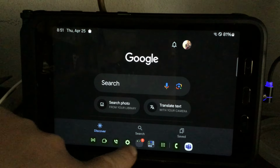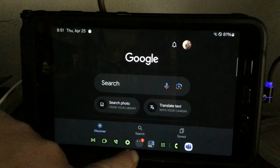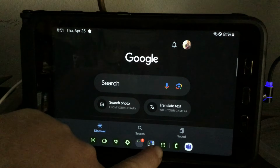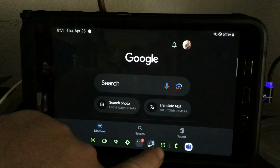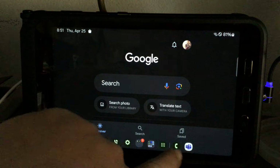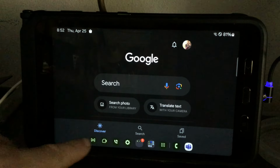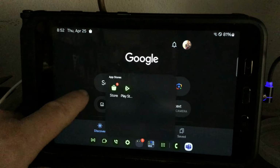I use a couple of folders here so that I can have more apps than would normally fit. And then this is my apps button that we talked about earlier, where you can find all of your apps that are not locked to your home screen. And then everything to the right of that are recently used apps. So you have quick access to those too, even if they're not in your menu.